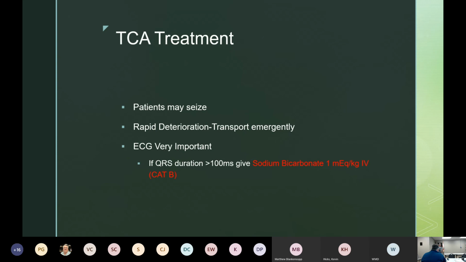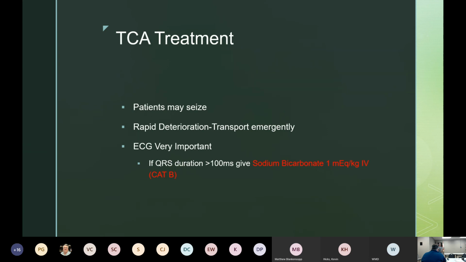Yeah. We had a pretty serious overdose a few months ago here in the fire district with unresponsiveness, tachycardia, and wide QRS. We did treat with sodium bicarb. We didn't have enough. So speak a little bit about how much sodium bicarb it takes to effectively treat these patients. Yeah, it's going to take a lot. And you're trying to prevent the acidemia that's going to send them into further VTAC.